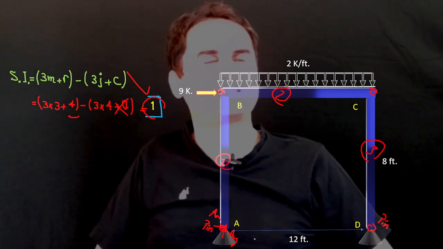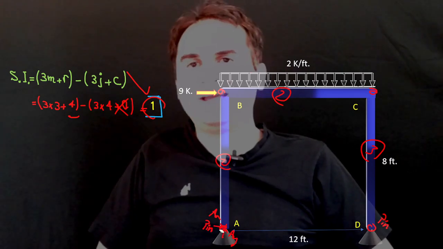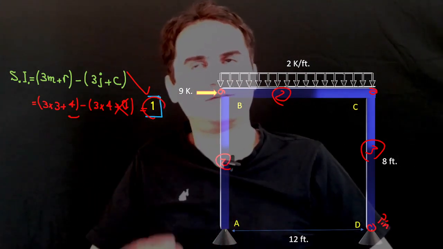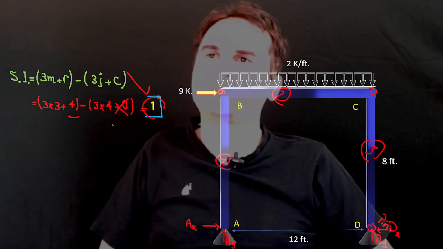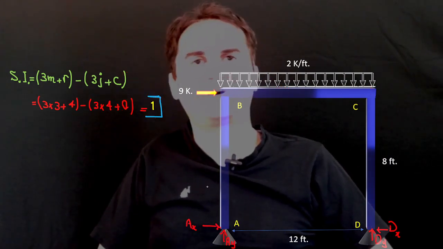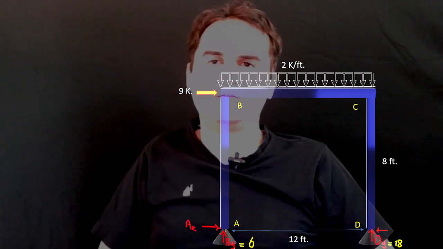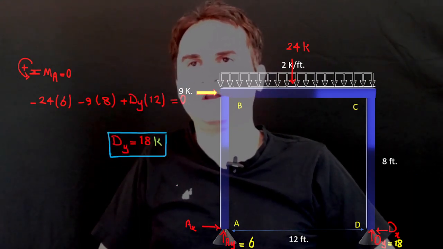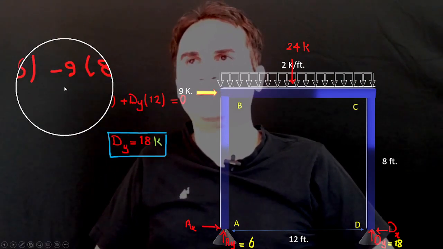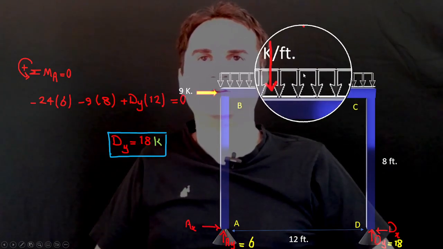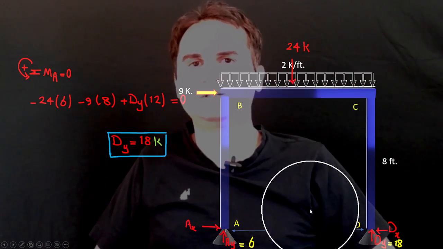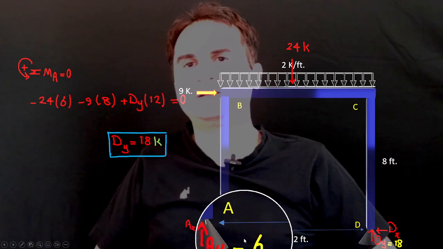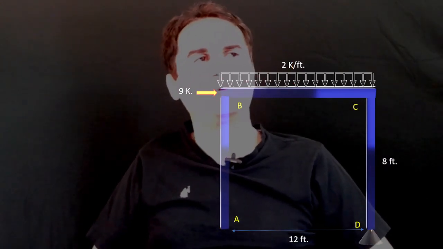If we release the structure at AX, which can easily roll to the left or right, freely moving left or right, that's a determinate structure. So we can solve this as a determinate structure. By summation of moment about point A equal to 0, it gives us DY like 18 kilo. The distributed load of 2 kilo-pound per feet intensity times the span of 12 feet makes it 24 at the center. So if DY is 18, the other part should be handled by AY, which is 6. So DY is simply 3-fold of AY.